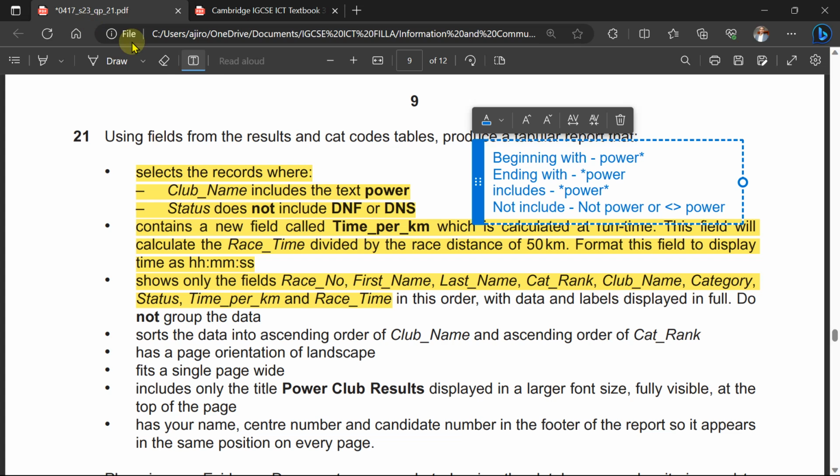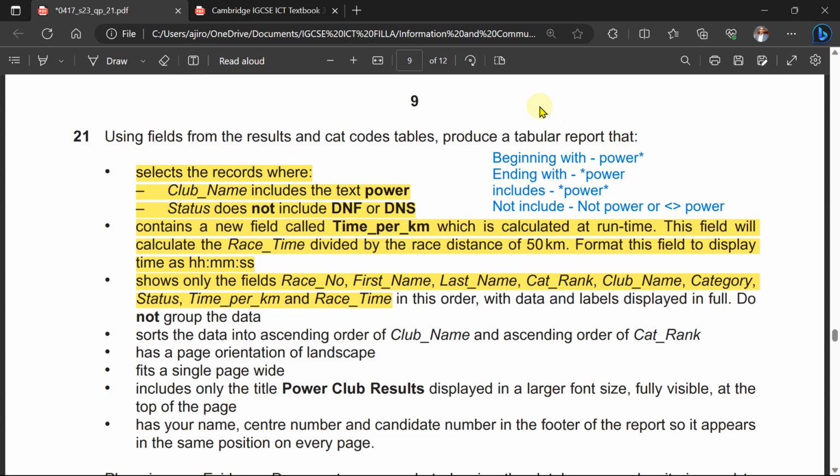Now to get this done, let me have my text right here. So using NOT DNF is going to work. But if you add OR NOT DNS, this should work on paper, but the problem is it's going to pick out only one. At the end of the day you invariably have just one, and the other one is not working. Now, to make both of them out, you're going to use what we call an AND. So it's NOT DNF AND NOT DNS.